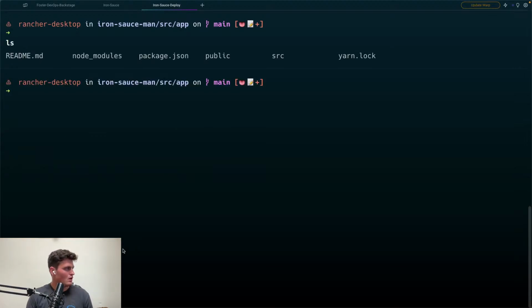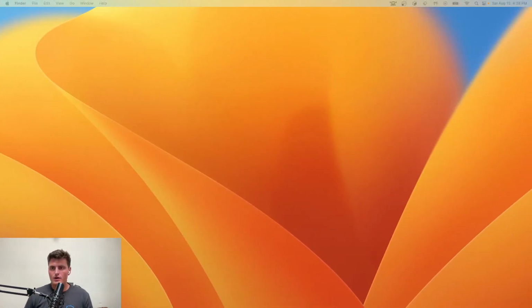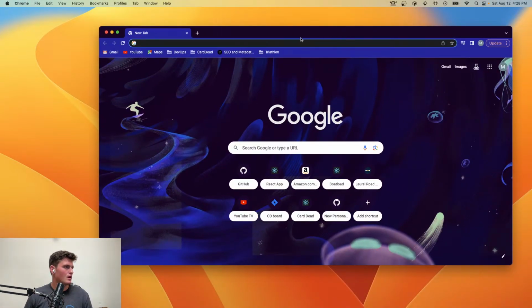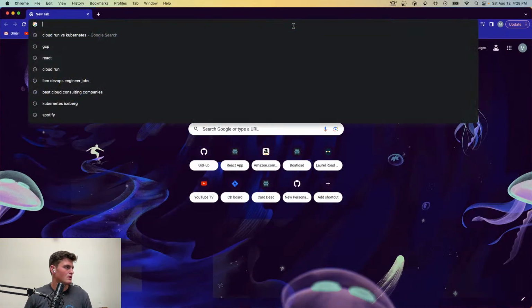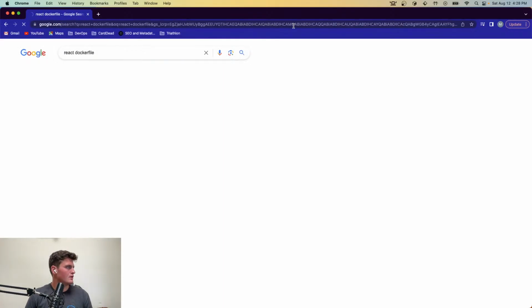So let's make a Dockerfile to run Docker. What I'm going to do now is look up a React image. React Dockerfile.